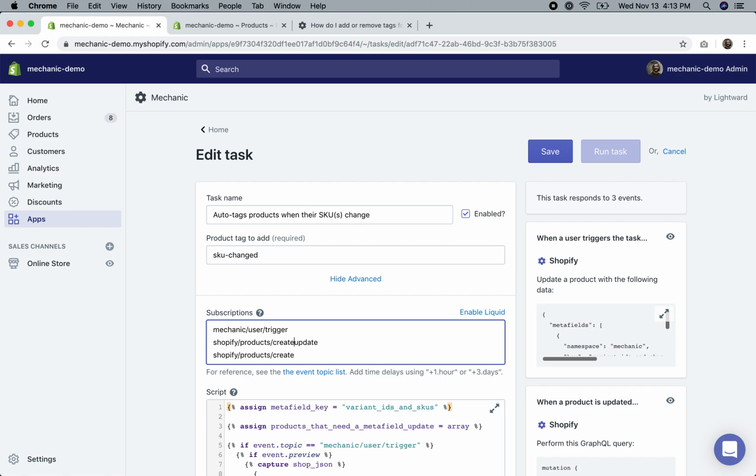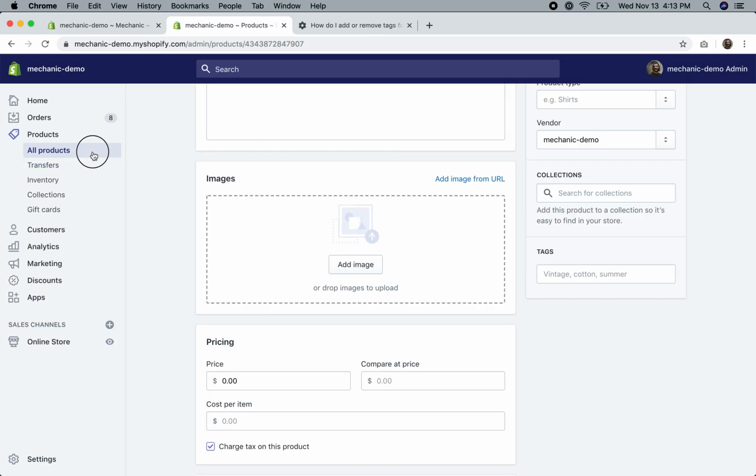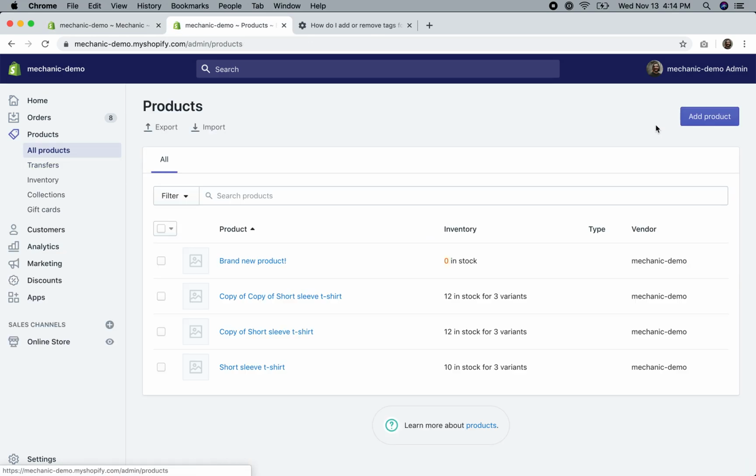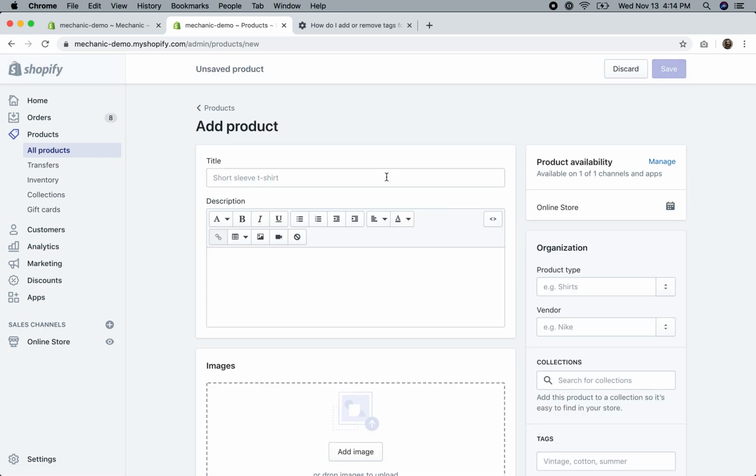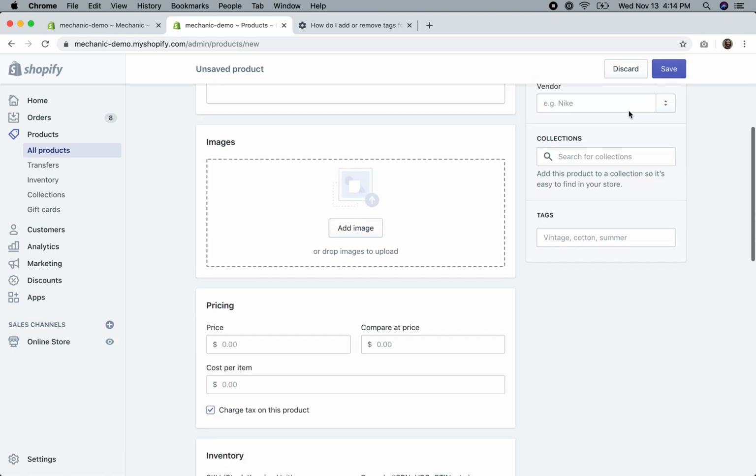And I'm going to order them this way. Save. Cool. I'm going to create a new product because duplicating products apparently duplicates metafields as well. I guess that makes sense. Sure.